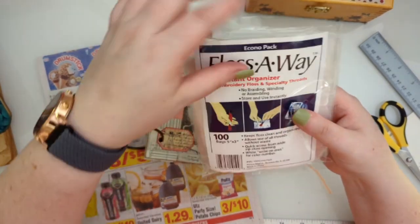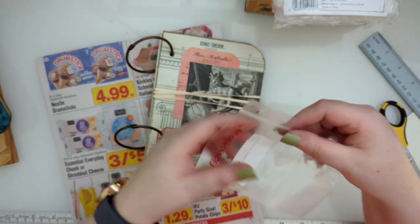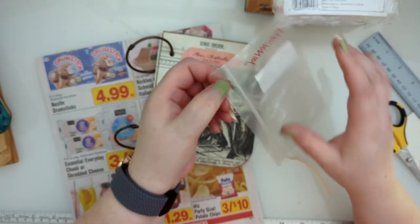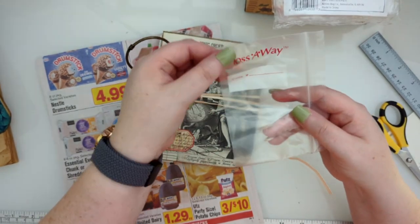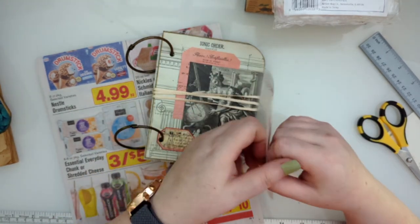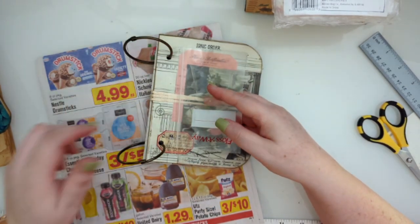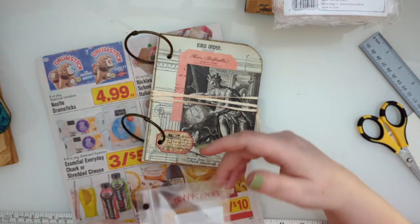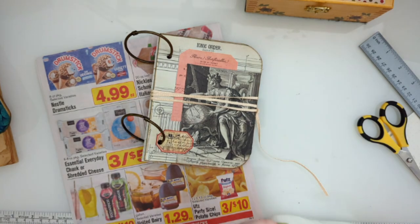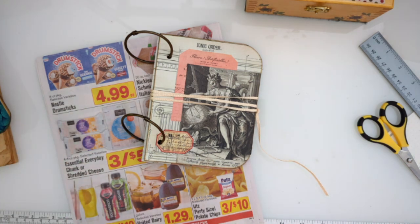These are the floss away organizer bags - they totally fit perfectly. You can keep using the hole they punch in the slightly sturdier front, or I punch two holes in the back so I can open them, and just reinforce with a little bit of tape. You just load your book up and you're ready to go. It's all organized, you can find what you're looking for. You can even put an index card at the front with a reference of what numbers are in the book and put it on the inside cover. There are lots of options - this is how I keep organized, it's both fun and creative and I love it.